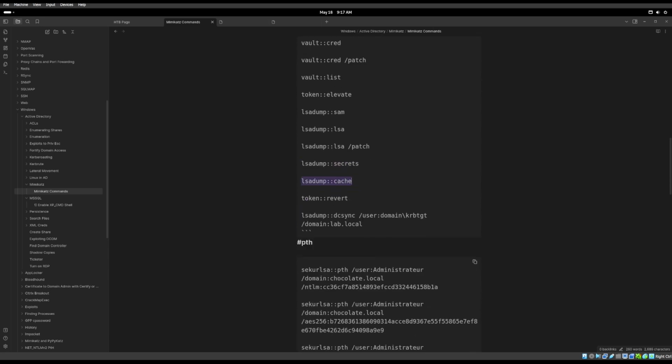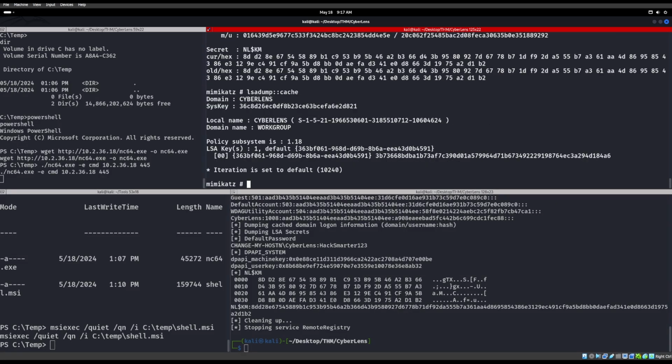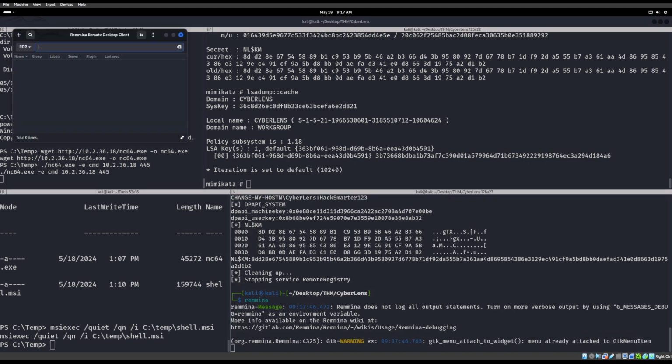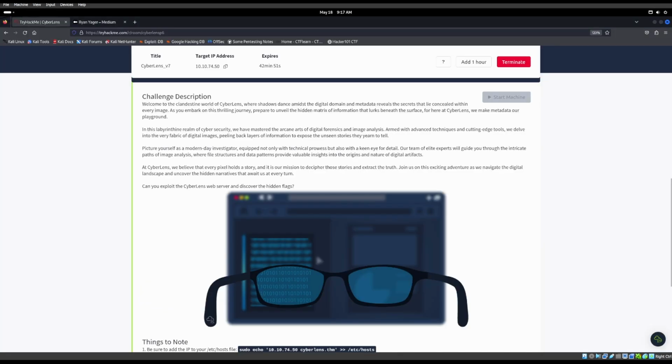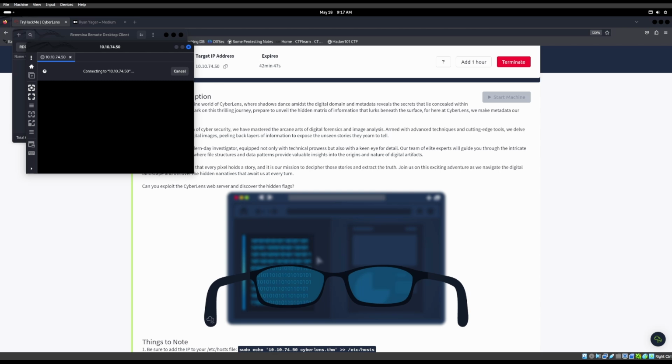We could try LSA dump cache. See if there's anything in there. Not really seeing much. But yep, so we do have his password now, so we could technically remote desktop into this guy, right? We could always try it. I haven't actually tried this part yet.